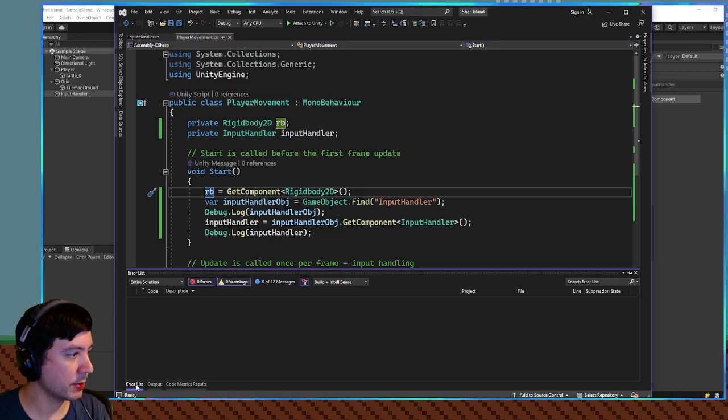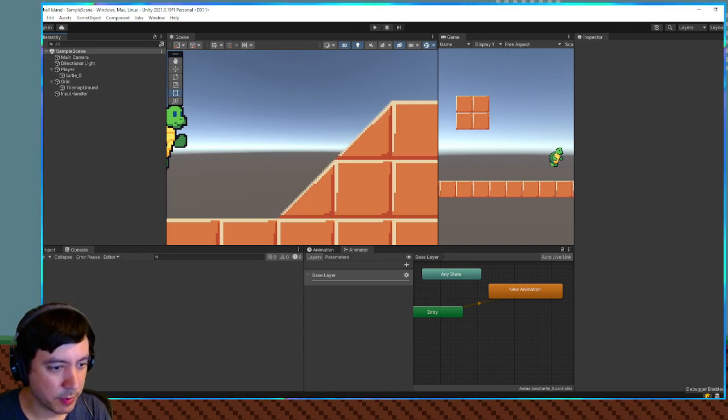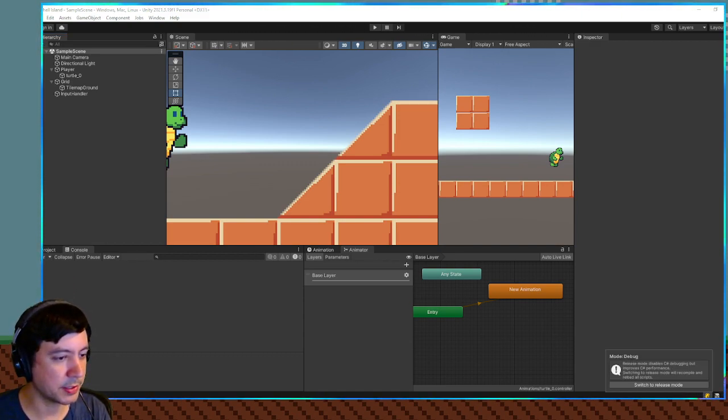Huh. Oh, is there like an error or something right now? No. What do we got here? Debugger enabled. Yeah, that's good.